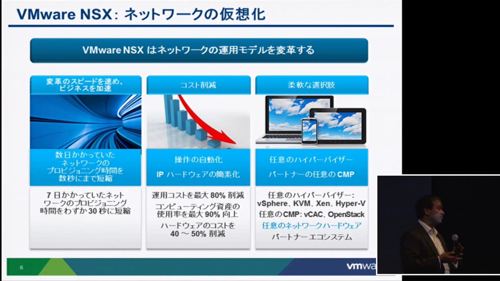The second is cost savings. Because now you can have simplified IP hardware or IP fabric, we dramatically simplify your network architecture. Operational speed increases. Some of our customers have achieved operational savings of as much as 80% compared to the pre-network virtualization era, right? That's great. Cost savings is the next important reason why people virtualize the network.